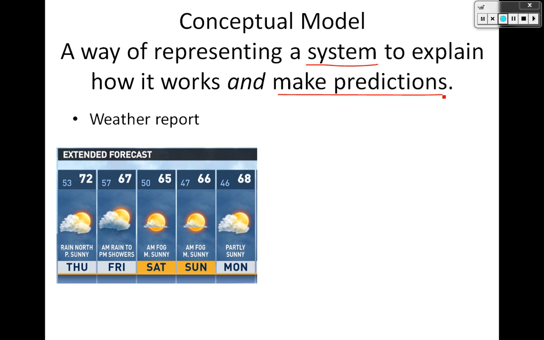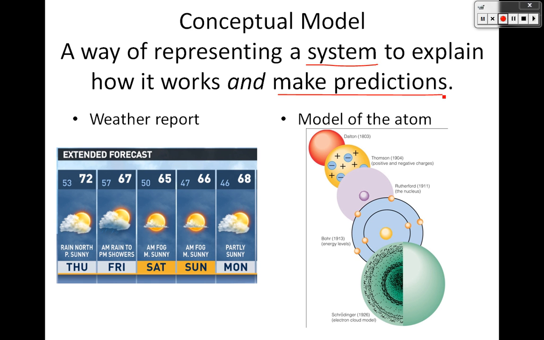So I'm going to put all that into my model of what I know. I know how air pressure and temperature and clouds work together, and I'm going to make a prediction. And this is actually the prediction for the rest of the week through the weekend. It may or may not be completely right. It is a prediction, but it is based on what we know of how different parts of the weather work together.